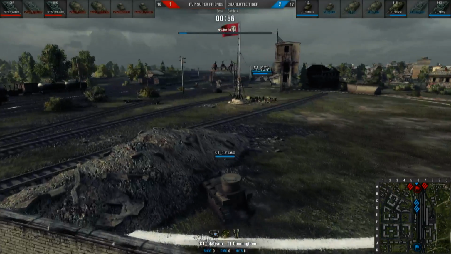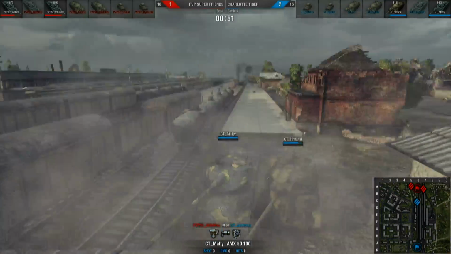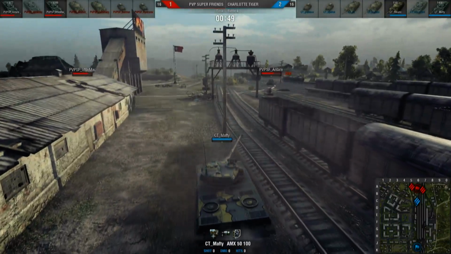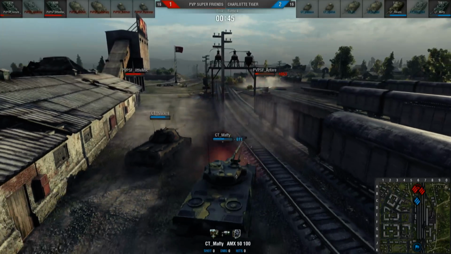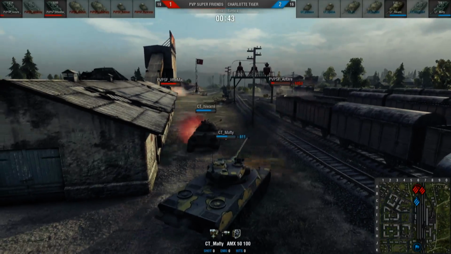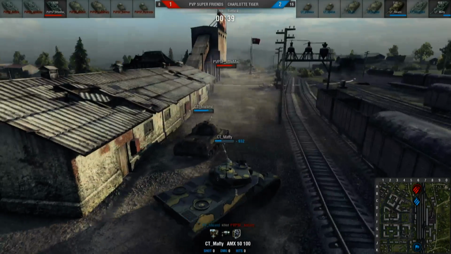But Charlotte Tiger realizes, hey, if we can just get a draw, we win. It looks like they're going to try and close out the game, though, and eliminate that chance for a comeback. Right, nice hit onto Antari. Nice follow-up shot as well. 765 HP taken off this one. 1,053. And this is something that essentially PvP Super Friends cannot settle for.